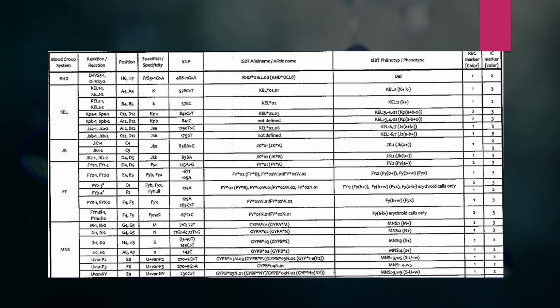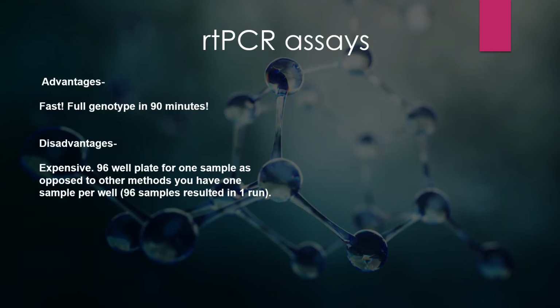So we would expect to see an internal control up here, and then a SNP whatever size we would expect that to be. Real-time PCR can be kind of a hassle to analyze because some of these assays are a 96 well plate, one patient, and you have to look at your positive locations and then kind of add things up to determine what the phenotype or genotype is. So it can be quite complicated. So like I said, it is very nice because it's very fast. You can get a full genotype in 90 minutes, but it is very expensive because you can only do one sample at a time.